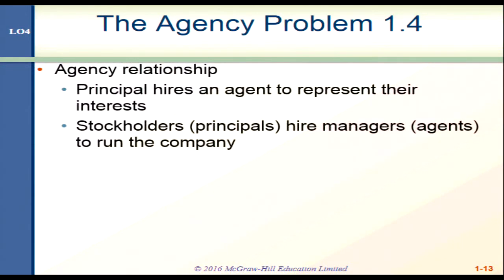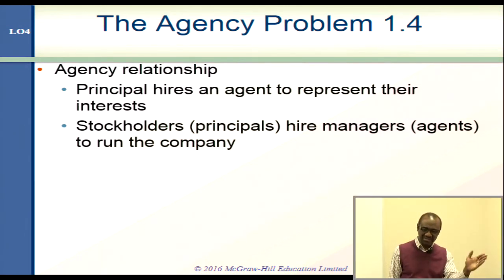And when we say agency problem, what does that mean? Well, the agency problem simply means the relationship between the owner and the principal. The owner would be the shareholders of the organization, and of course, the principal would be the management. So what are these problems? The principal hires an agent to represent their interests. So the owners, the shareholders, hire the management to carry out these business activities in their best interest. We say the stockholders are the principal, and they hire the manager, which is the management, to run the organization.